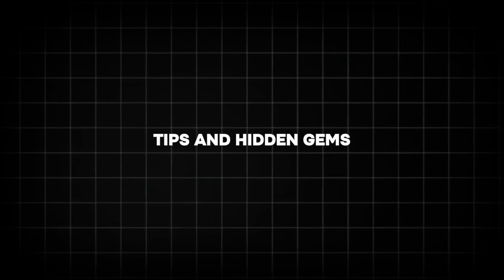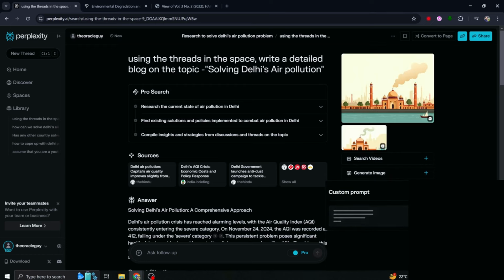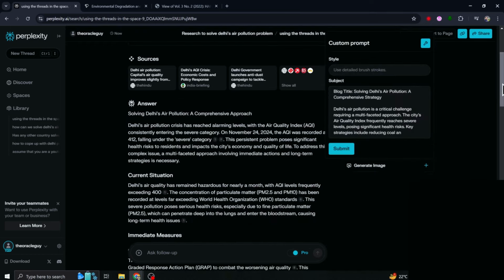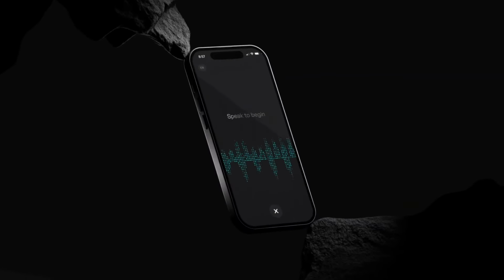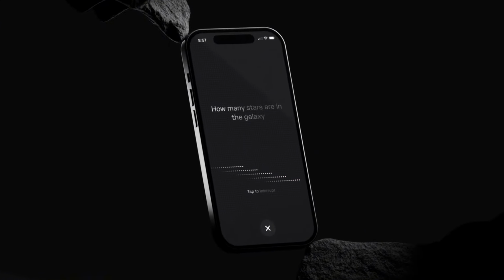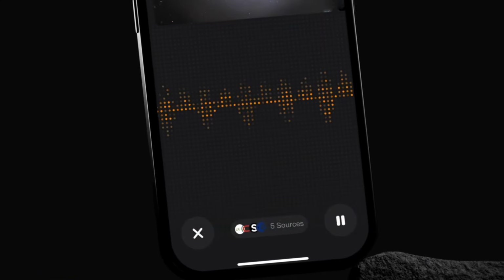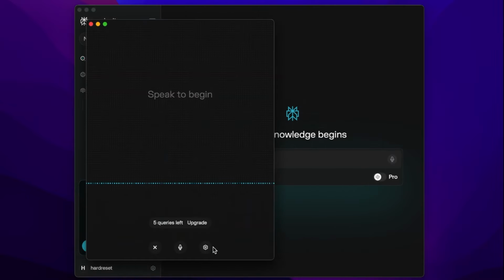Tips and hidden gems. To maximize your experience with Perplexity 2.0, take advantage of these tips and lesser-known features designed to enhance usability and efficiency. One standout feature is the voice input option, which allows users to dictate queries and commands hands-free. This functionality is ideal for multitasking or working on the go, ensuring you can interact with the platform without interrupting your workflow.